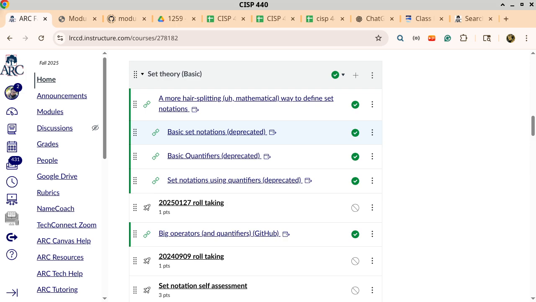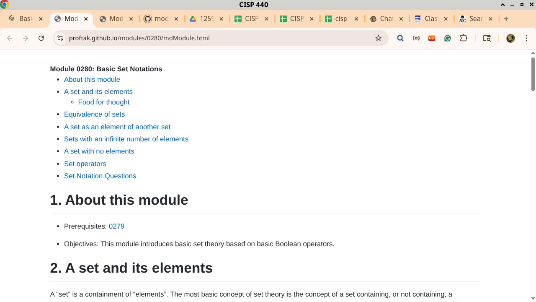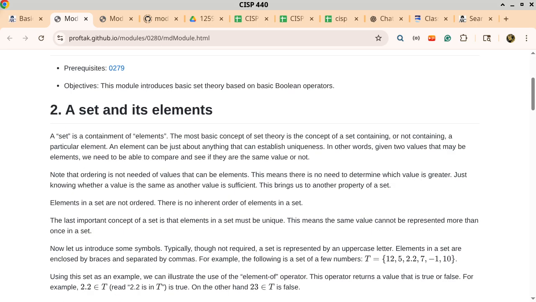Read the deprecated ones? Okay, so we'll start with the deprecated ones, which are a little more verbose than I really want, but it's okay. It is a lot more verbose because it starts with a description of what a set is and what the elements are. It describes the concept first, and then introduces the notation to say, oh, this thing here is a member of that particular set.